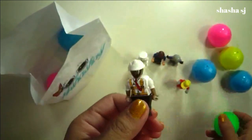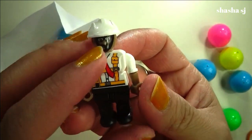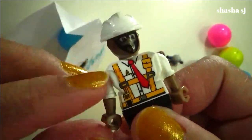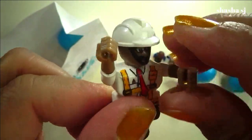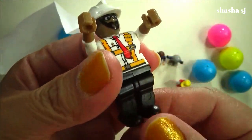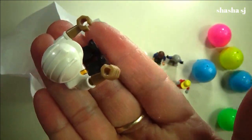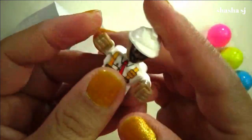Ooh, I think this is a construction guy. You think he's a construction guy that, you know, works at the construction? Oh, he's not a construction guy. He is an equipage miner. He's a miner. Yay. Oh, let me fix his hand. There. Now his hand is fixed. Yep, he's a miner. You see his legs? That's so cool. He can sit down. And his hat can be removed. He's a miner. Look.